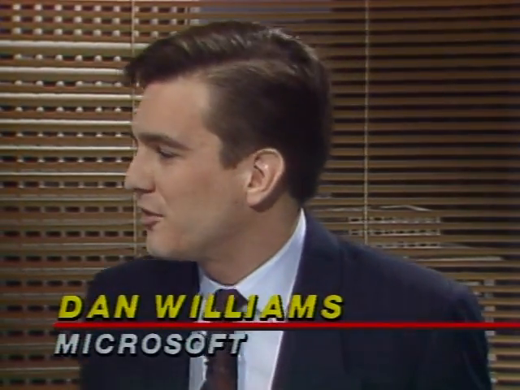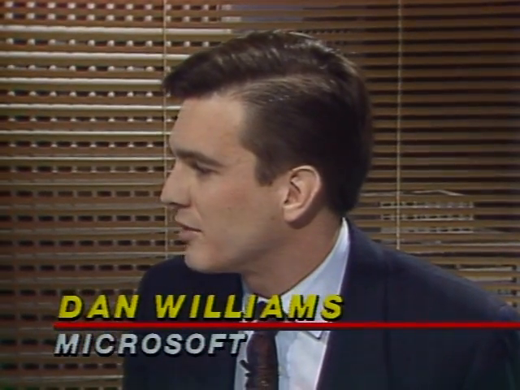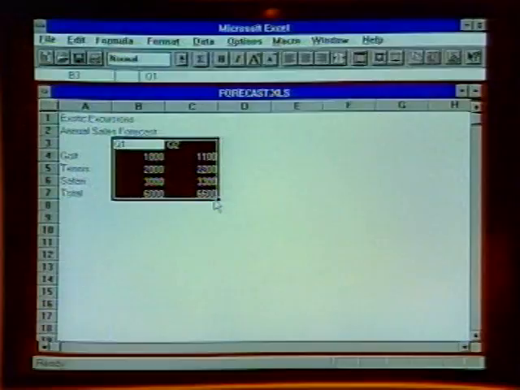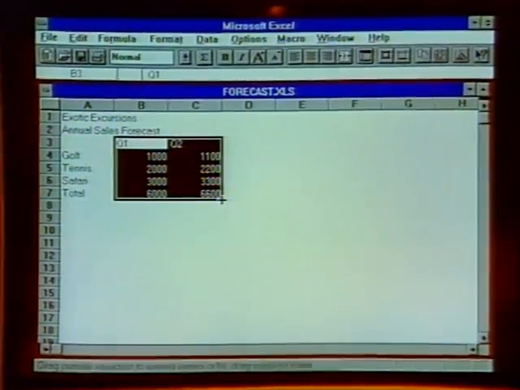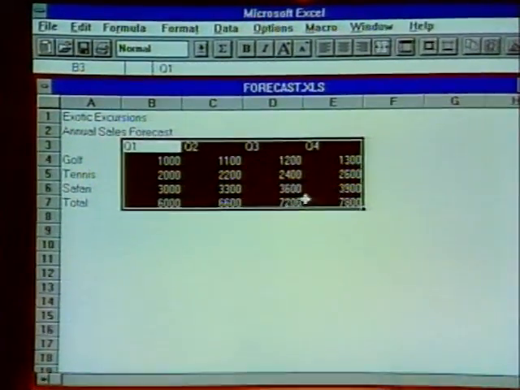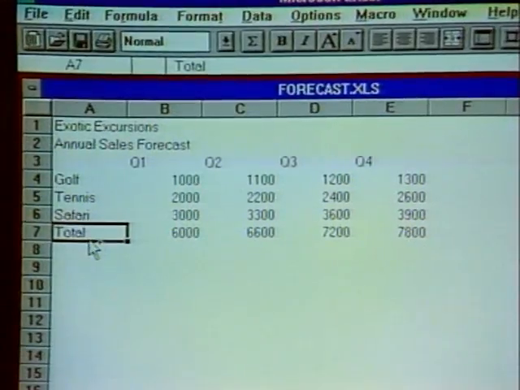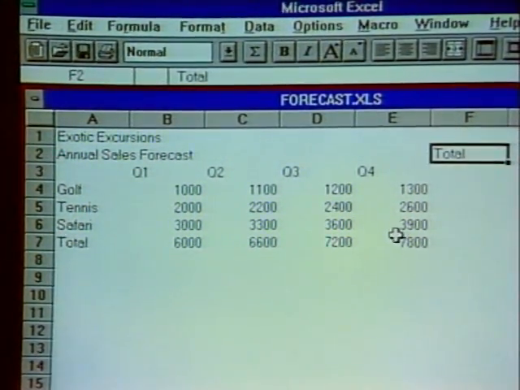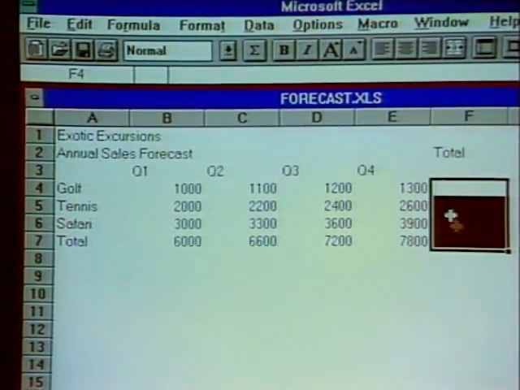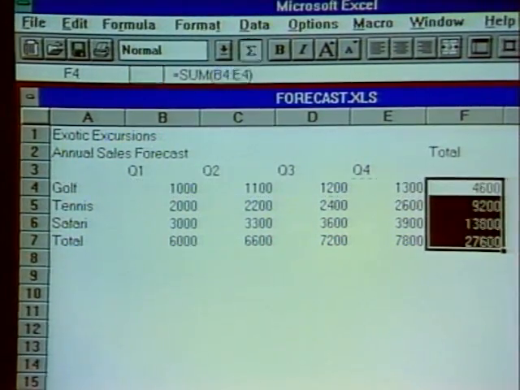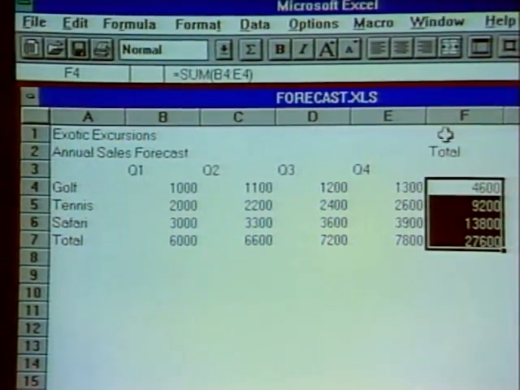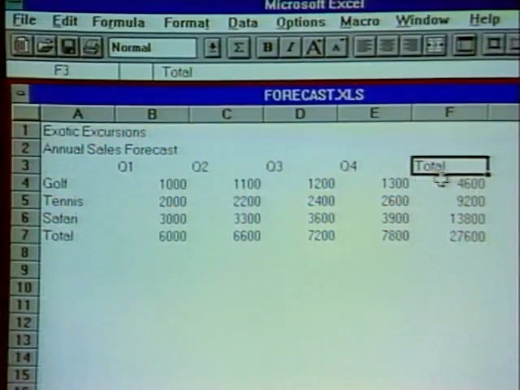Stuart, let's start with some ease of use. Here are some of the innovations we've introduced to make everyday tasks really easy. We have autofill, which intelligently extends or copies worksheet information. We have drag and drop. Here I'm copying a column heading. Auto-sum makes it easy to enter sum formulas in a worksheet. Oh, I noticed that, let me just move that cell there.